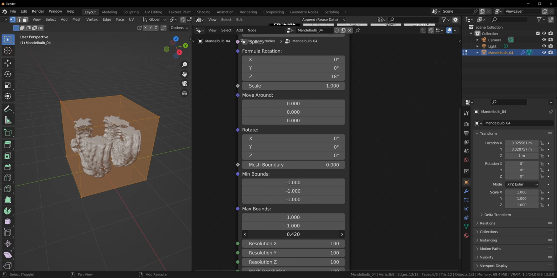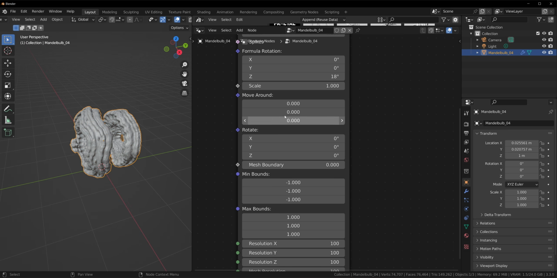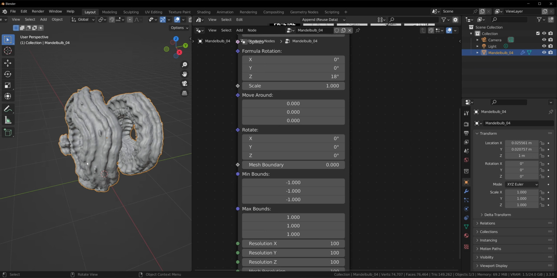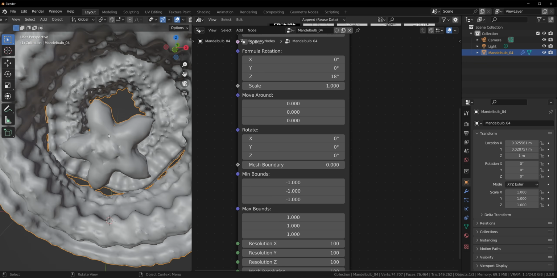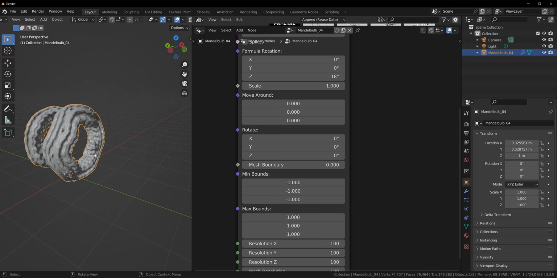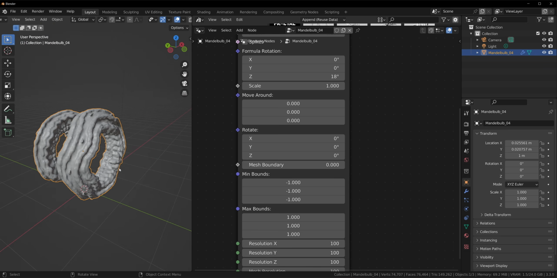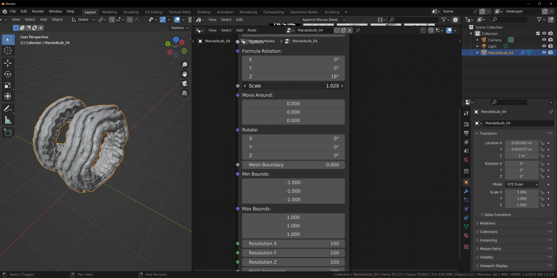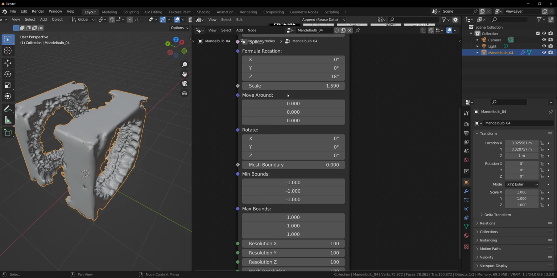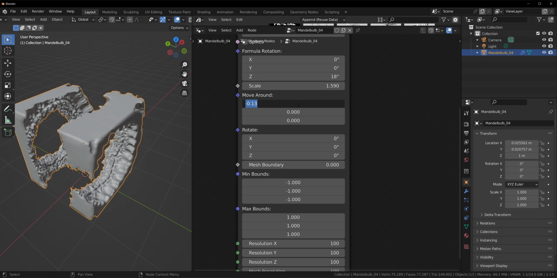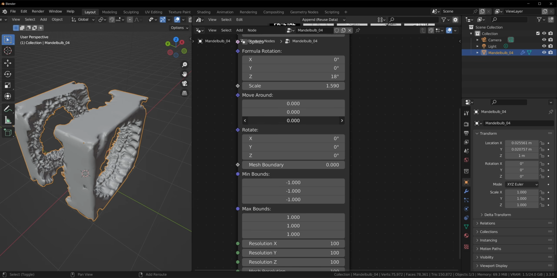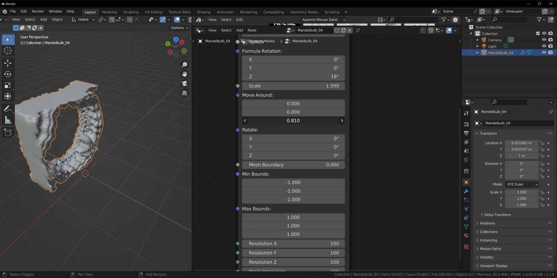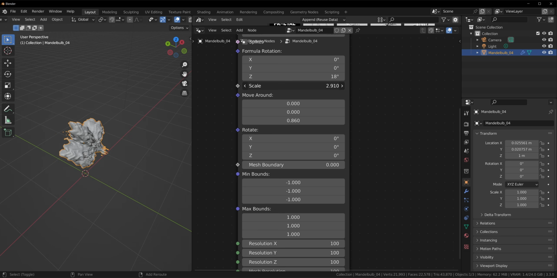For example, if I move this down on the Z-axis, I can do this like that. And the scale, move around, and rotate are used, for example, if you want to only view this part of the fractal, well, you should zoom up to this part. So how do we do this? Well, first, of course, we scale. This has moved out of bounds. So I'm just going to do my best to find this part by moving on the Z axis and now scaling again.